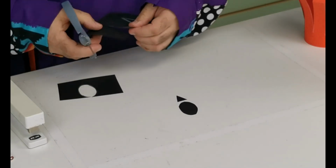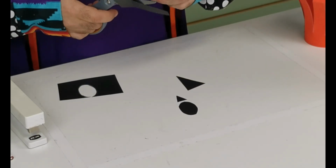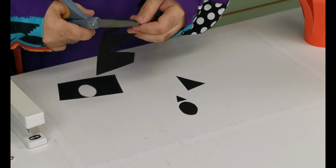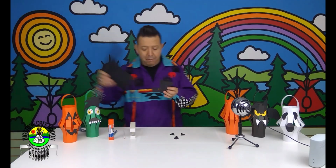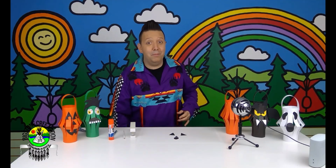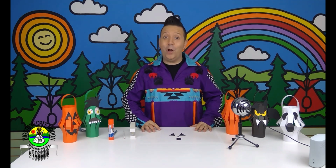Cut out these triangles. One there. And one there. Cool, perfect. All done with that. We put our scraps in the garbage and recycle bin so we don't make a mess. So there we have our amazing pumpkin face ready to go, okay?